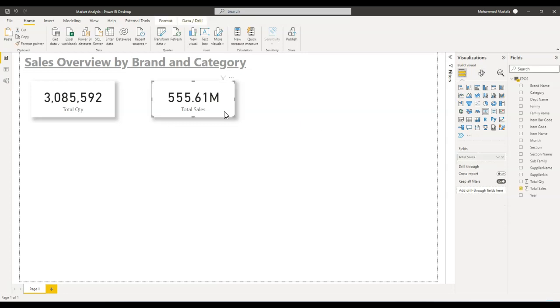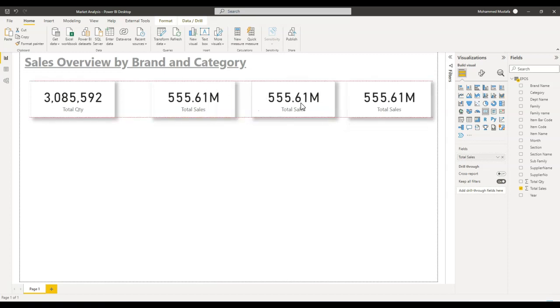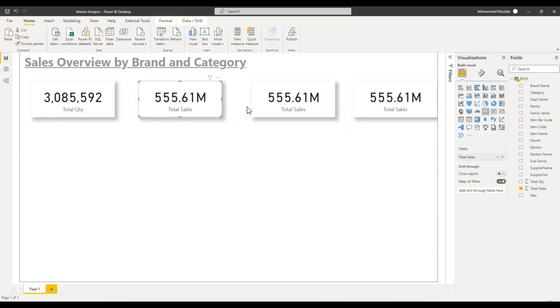Let's make 2 more copies of this. And let's remove the total sales, and I'd like to show the unique number of SKUs. So for the item name, which is the SKU name, if I drag it onto the field, you'll see that it's showing the first SKU in the list.